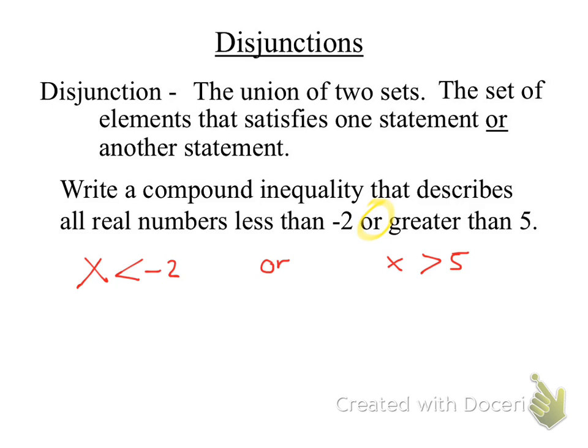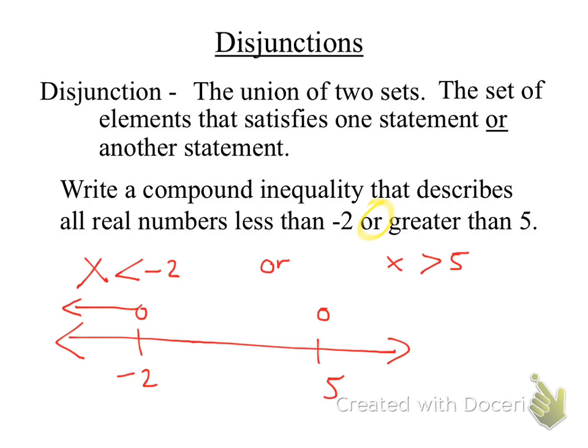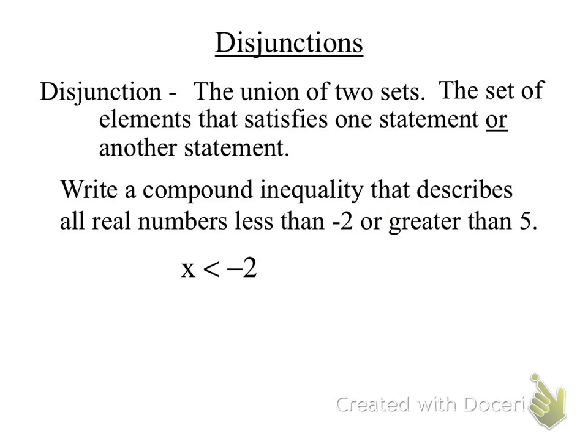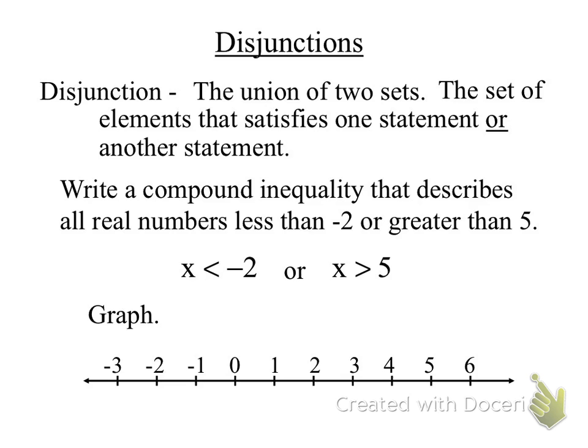So you're going to have two different number lines, or you're going to have one number line. Here's negative 2. Here's 5. Open circle going in this direction. Open circle going in this direction. So if I were talking about inviting to the party, it's anybody with pink hair or my third period. My entire third period would be invited and the pink-haired person, because I'm taking both sets. It's a union. Does that make sense? Okay, questions? No? Yes, maybe?